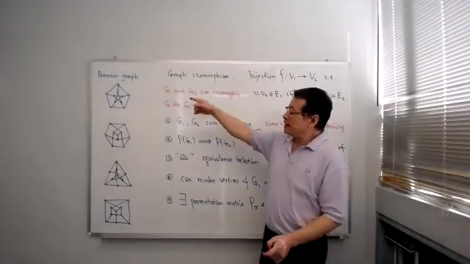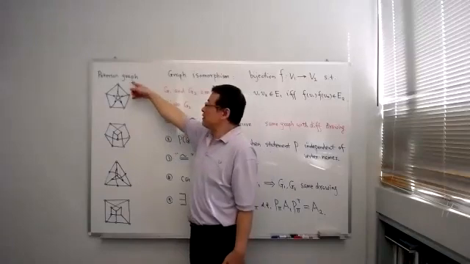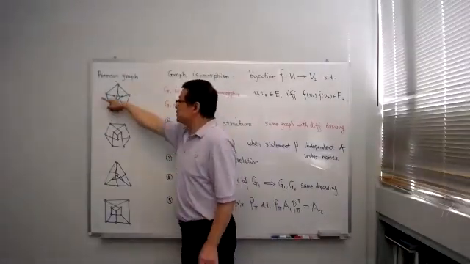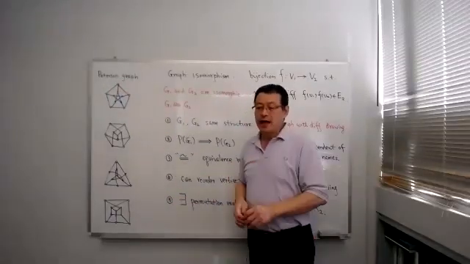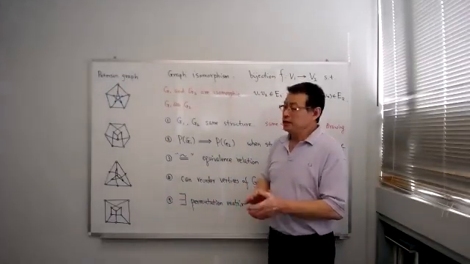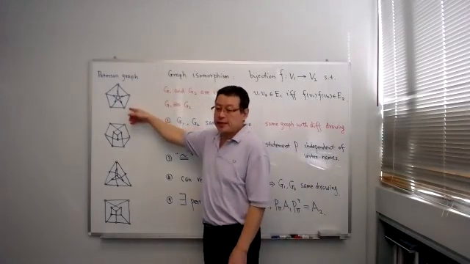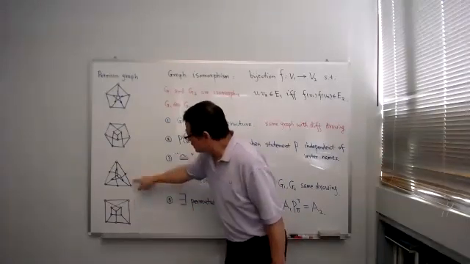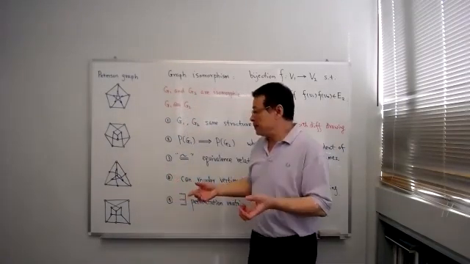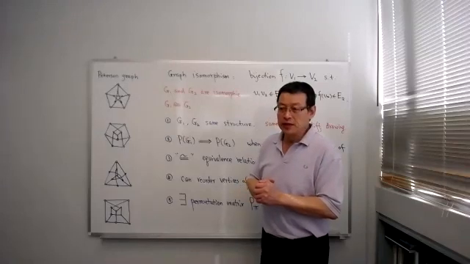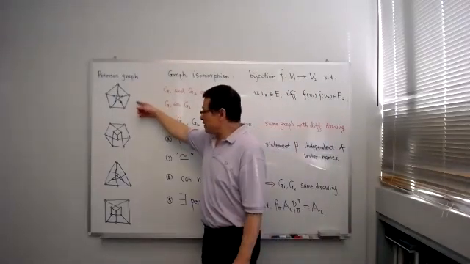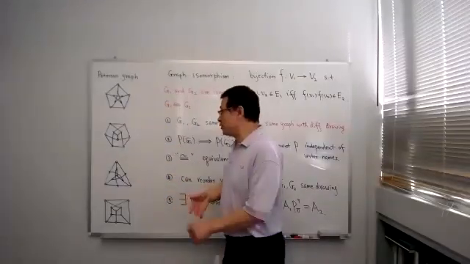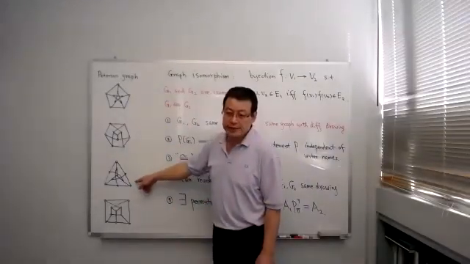For example, here there are 5 different drawings of the famous Petersen graph. For this drawing, it's not difficult to see that this graph contains 12 5-cycles. It's not difficult to find out in this drawing. But in these drawings, it's not easy to determine the number of different 5-cycles. But once we know this graph is isomorphic to each of them, all of them are the same graph, just different drawings, then we can say this graph has 12 5-cycles.